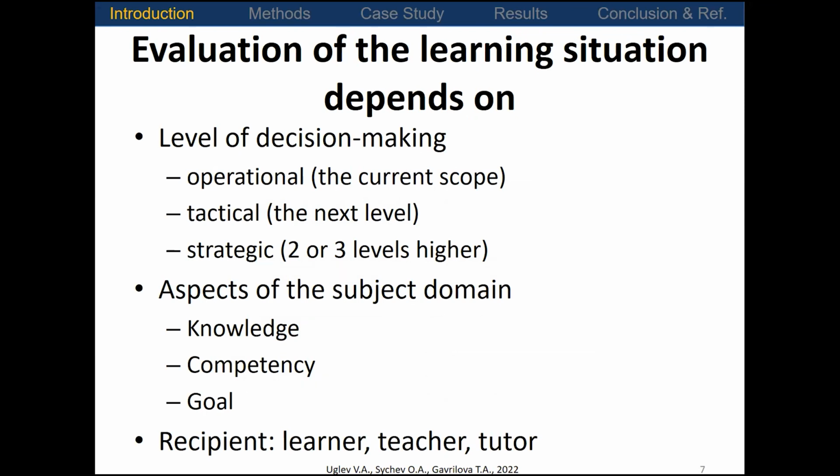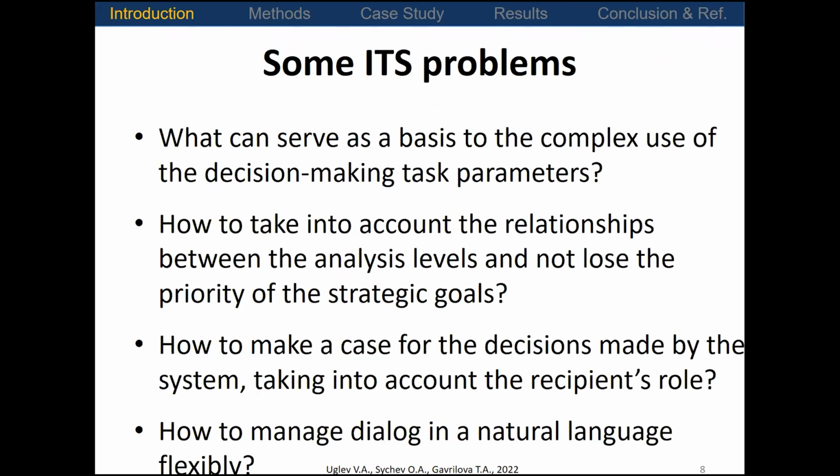With such a discipline of the learning situation, a number of problems arise in the complexity of decision making by the solver of the ITS. What can serve as a basis for the complex use of the decision-making task parameters? How to take into account the relationship between the analysis levels and not lose the priority of the strategic goal?